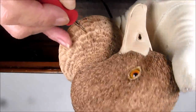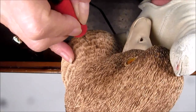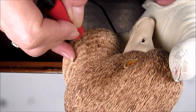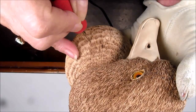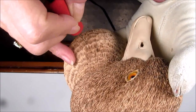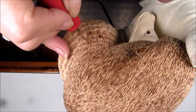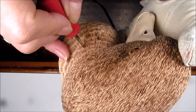You should not have to hollow out a Tupelo decoy, a good piece of Tupelo, so that it floats at the water line. It should at least float above the water line. Otherwise, you've got some pretty heavy Tupelo there. And that's one of the beauties of using Tupelo, not having to hollow it out.